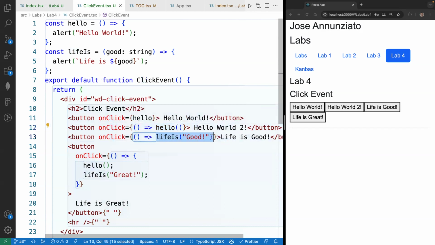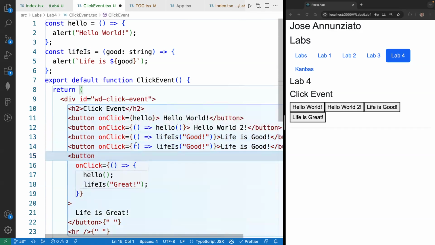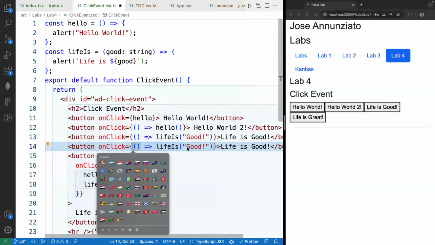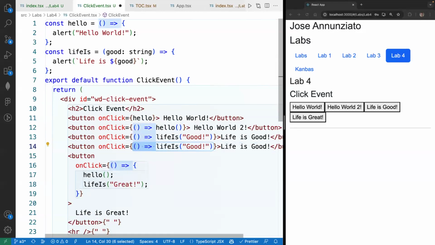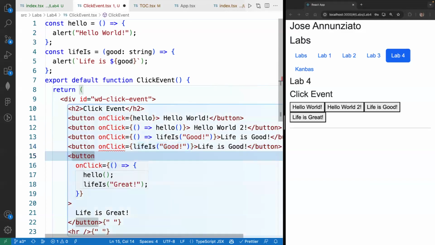Now, if you are passing an argument, like over here, we're passing a string to the function life is great, because it's expecting a string, then you absolutely need to use this syntax, where you wrap it inside of a function. Don't do things like where you have the function like that, and you don't wrap it, and you pass arguments like that.